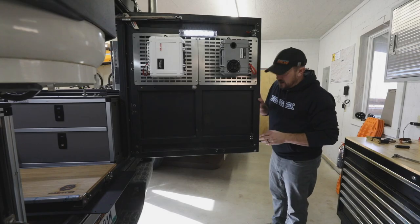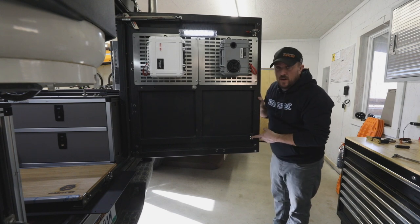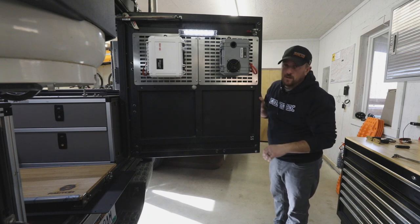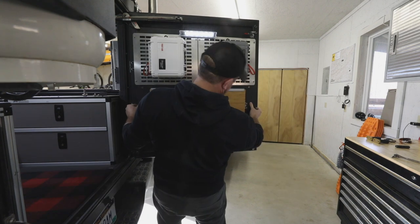I'm going to have to take out these existing Allen bolts — these are for an additional latch that comes stock on the canopy camper door to help latch it down at the bottom. We've since deleted that for our storage setup and you really don't need it when you're sitting in the truck. I sized it up and it just wasn't working with them in place.